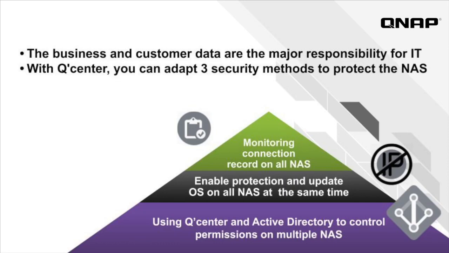And with system connection logs, you can quickly check incoming connections to your NAS and even block IP addresses. Let's say you want to monitor who's logging into the NAS and at what time. With system connection logs, you can quickly see who was logging in at a particular time. So you can get that information for auditing as well.